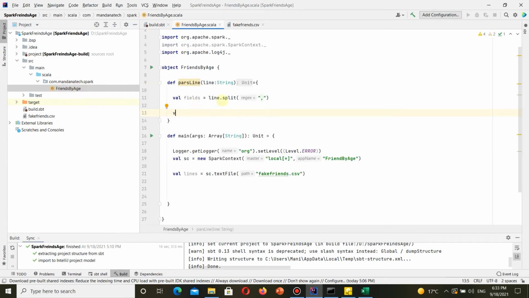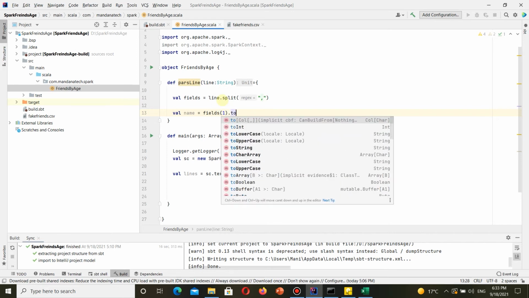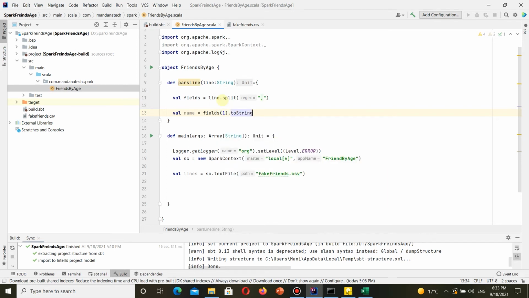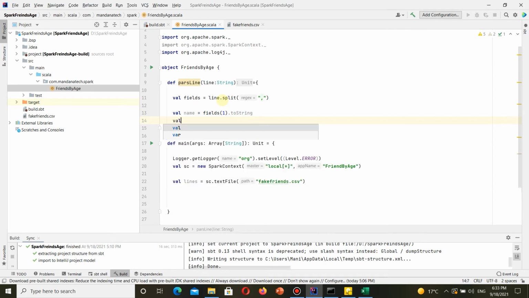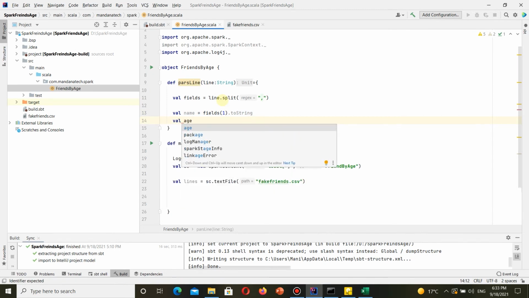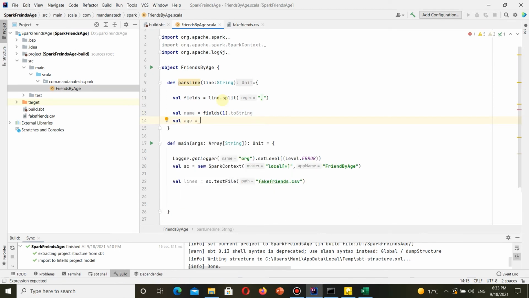So we create a new string called name, and it is fields 1, and we convert it to string, and also a new string called age.